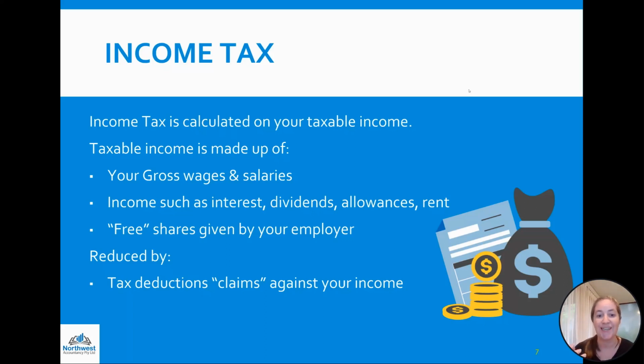Now, the word tax deduction is interchangeable with tax claim or claims. And so when somebody says, can I claim that against my tax? It means, can I get a tax deduction for it? So I love taking the jargon out of things and explaining them. So those words are the same, they mean the same thing. So a tax deduction and a claim. So a tax deduction is something that comes off of your taxable income, and you are reducing the taxable income, therefore reducing the amount of tax that you need to pay. And then we can reduce it also by any non-work related tax deductions. So you've got your deductions against your income. So it might be wage related, it might be interest or dividend related, it might be rent related, allowance related tax deductions, and then we've also got those non-business related tax deductions as well.